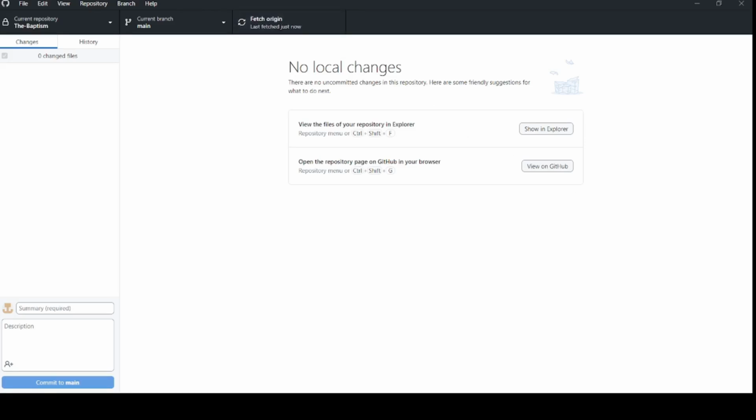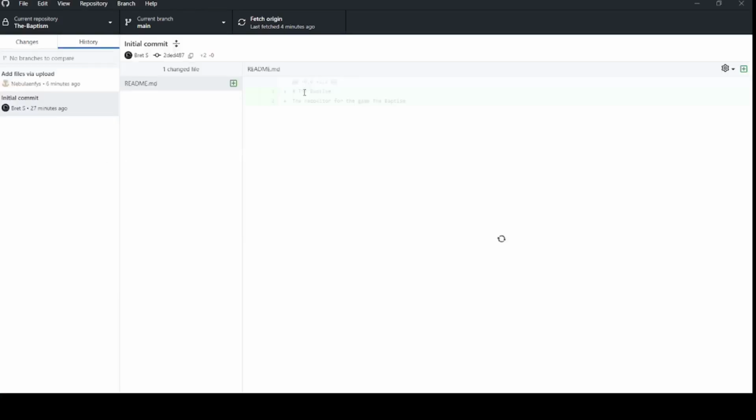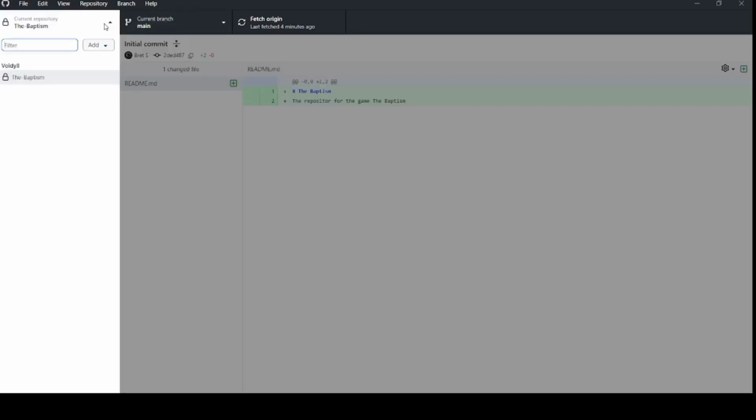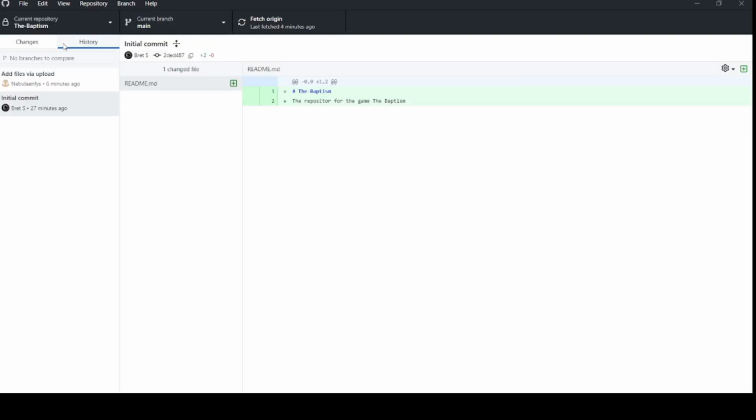It's just, this only shows the changes that have been made. Literally click on show and explore. Yeah, go back to the changes page if there's no changes and click on show and explore. That'll open up the local files. Bang.